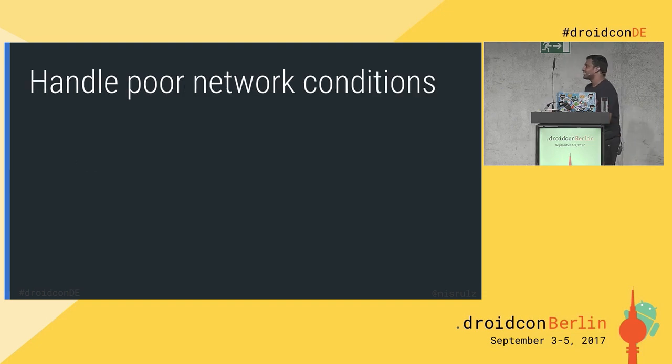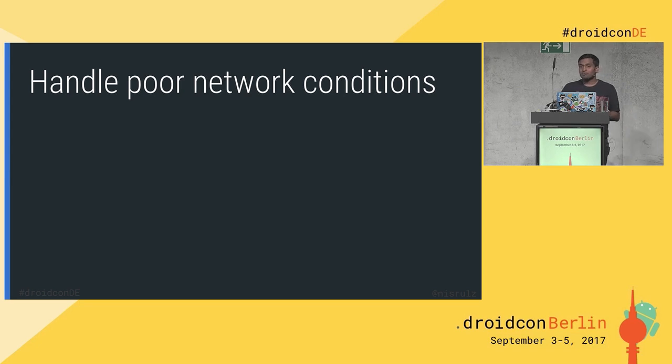Handle poor network conditions. Now, this is synonymous to people who develop apps also, but the perspective is different here. The example that I will take is the first one that I took, the image cropping library. Say, for example, you have an image cropping library, and it downloads a configuration over network, right? It does that as soon as your app initializes.